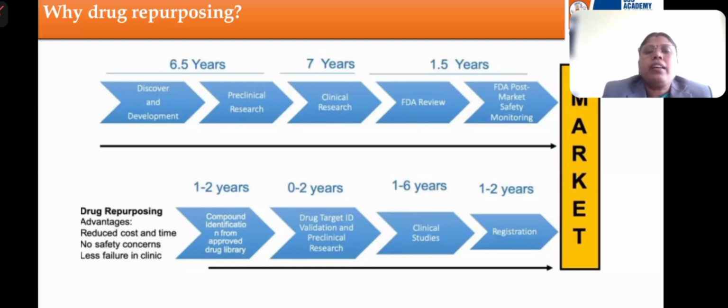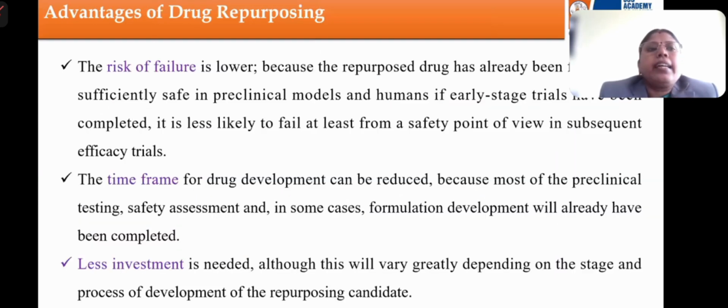We know very well that drug discovery is a very complex process, and though CAD tools have come, we still suffer from high attrition, and drug discovery is slow-paced and involves a lot of money. Drug repurposing can reduce the years and cost, as well as the manpower. Coming to the advantages, this is very important.